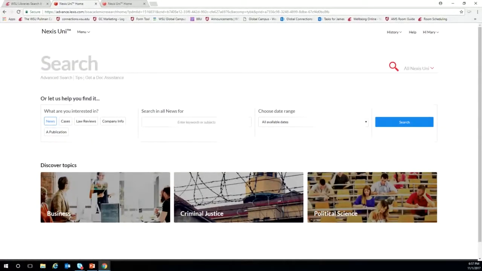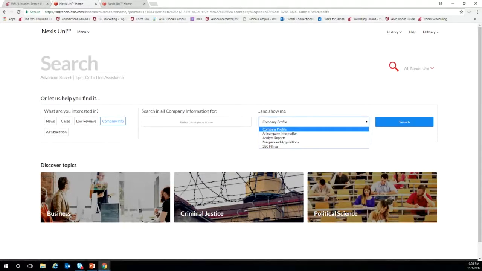Now, the other part of the guided search is this company information section. I'm going to open that up. Ordinarily, I would enter the name of a company and then select either all company information, company profile, analyst report, mergers and acquisitions, or SEC filings.